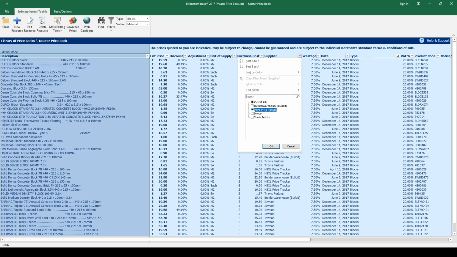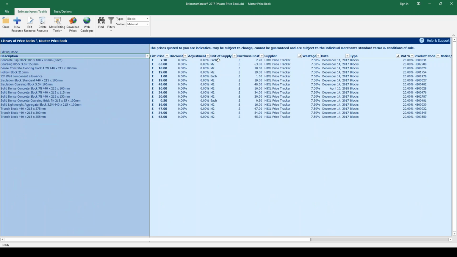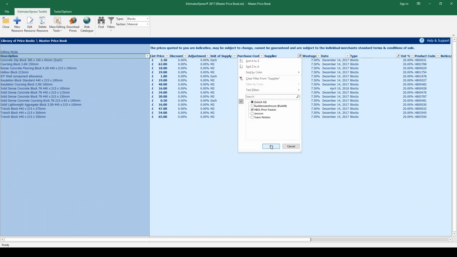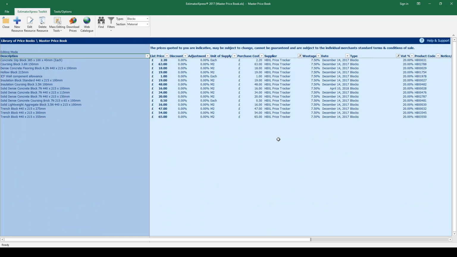So if you can do that at your end if you need to. So we've selected the blocks type on the top menu. We've gone back to the supplier filter and we've selected just the HPXL Price Tracker products, clicked OK. And then you should see this shorter list of HPXL Price Tracker block products.